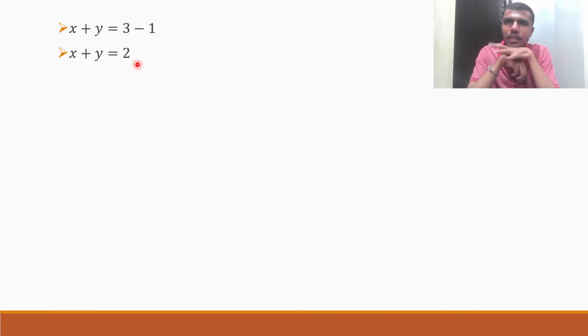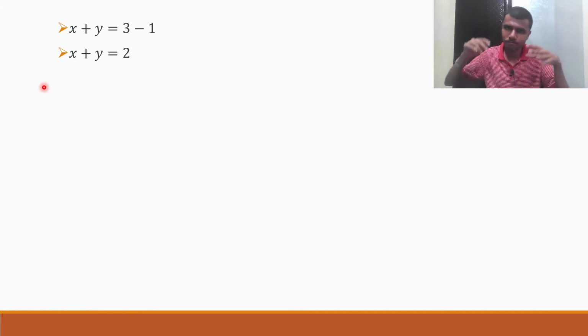Now guys, whenever we get something like this, x plus y equal to 2, you can take x anything, and accordingly y will come, or you can take y anything, and accordingly x will come. Basically this system of equations has infinite solutions because z is fixed, z is 1. But when z is 1, you can take any x and y such that x plus y is 2. You can take (0, 2), (2, 0), (1, 1). It will satisfy the given system of equations.